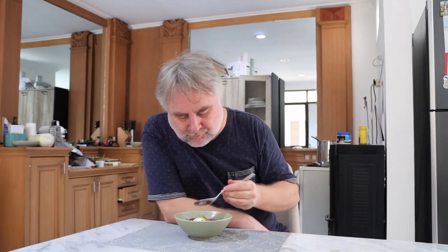This is a delicious, delicious soup. This is really, really good. And that's without the sour cream. Now let's try it with.